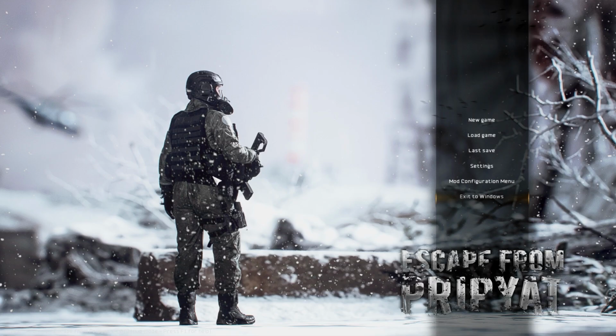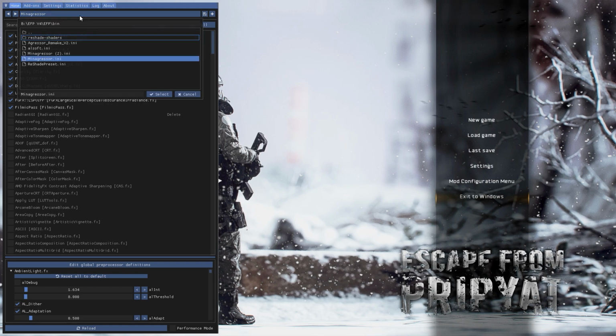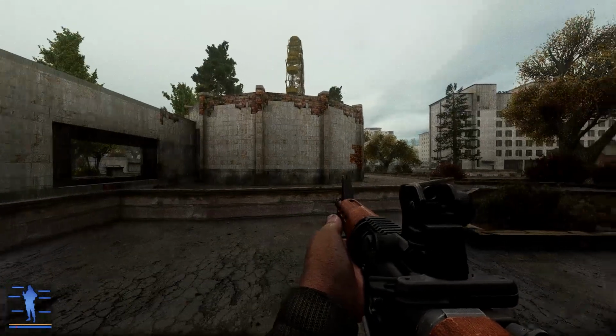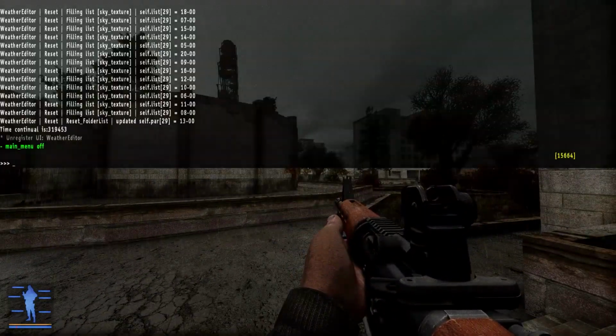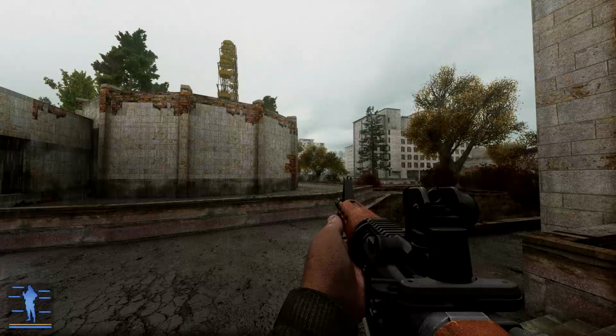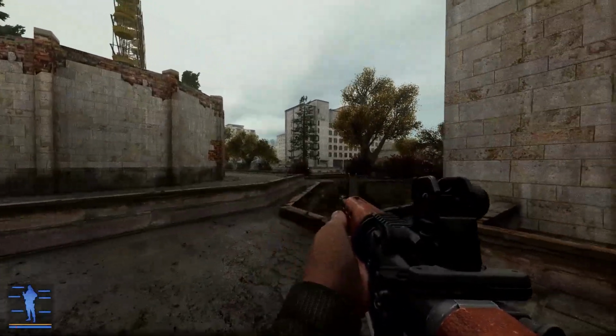You just launch your game all over again, press home button, and then you're just gonna make sure that you find and locate the INI file that you just placed anywhere on your computer. And now while we're in the game, we are going to open up the console command, and if you remember correctly, I have put a bunch of console commands that we can use right here to make the game look just a tiny little bit better.